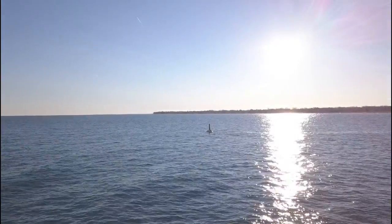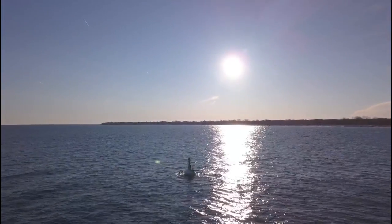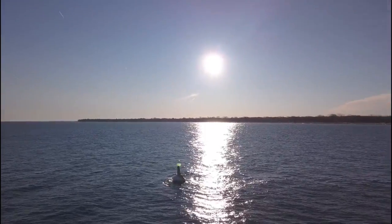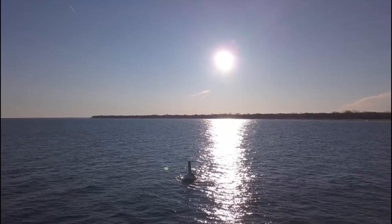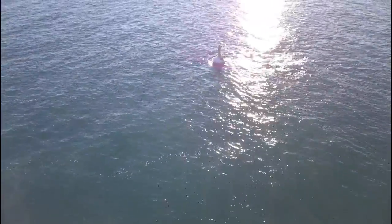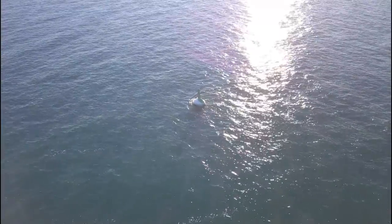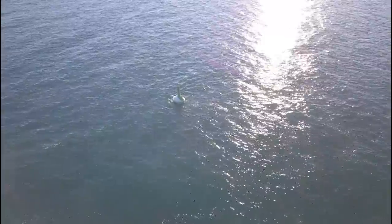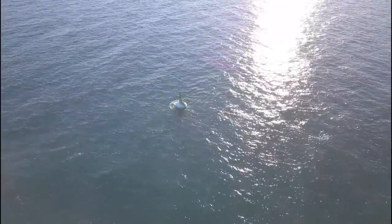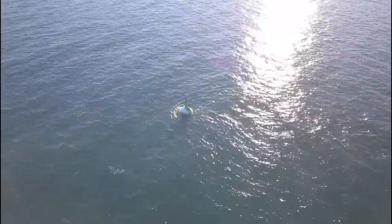There's the buoy. So let's go out towards the buoy a little bit. I'm going to take it up a little bit. Yeah, we've got some interesting views. We've got the buoy set. I'm going to take it up a little bit more, and then I want to gimbal down. I'm going to get over that, and then bump it out this way just a tad bit. Get this centered up a little bit more, and nudge it a little bit.